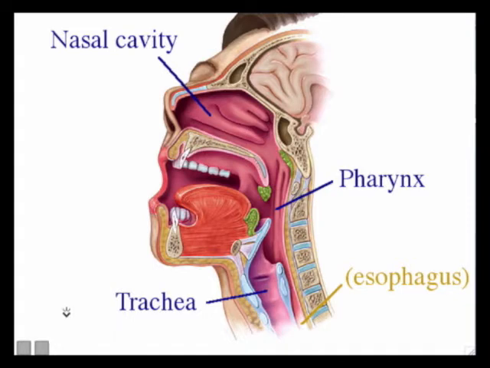trachea? Well, thanks to this little thing right there, that almost like finger-like thing sticking out there is called your epiglottis. It's a cartilage flap that, when you swallow, can fold down, and it blocks off the top of your trachea. And so that makes sure that when you're swallowing, the food and the water go down the esophagus where they're supposed to go. And as soon as the food and water have passed, then the epiglottis flips back up again, and you're breathing again. It usually happens so quickly that you don't even notice that you've stopped breathing for just a part of a second when you're swallowing your food and water.